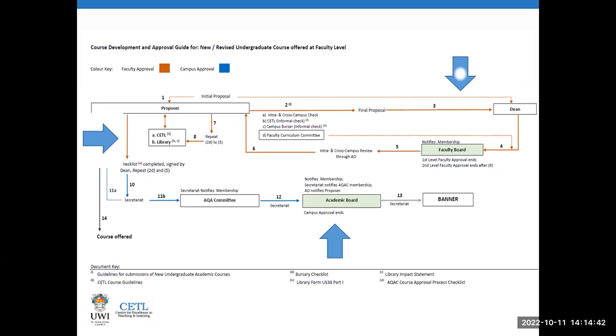And thank you for helping with this graphic because it definitely helped to map out everything. I'm seeing a question from Dr. Hutchinson. We will get to see number 9 as well. Number 9, is number 9 missing? Oh, I think number 9 is just covered by the arrow, but number 9 would probably be the checklist that comes just before number 10 when it goes to the secretariat. All right, so definitely.